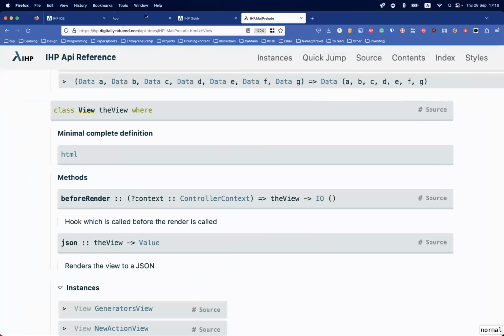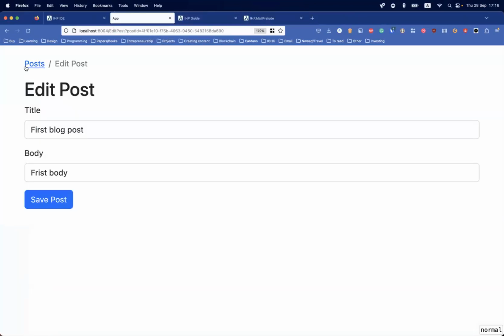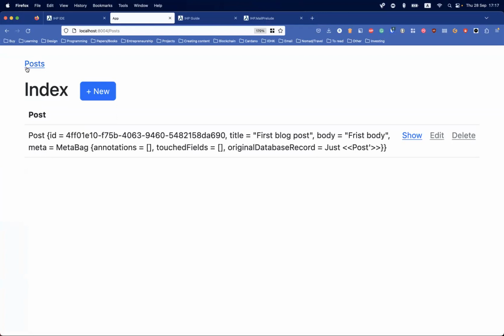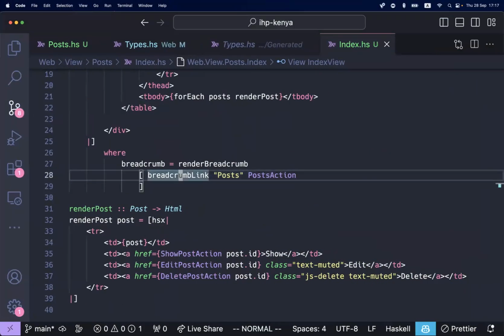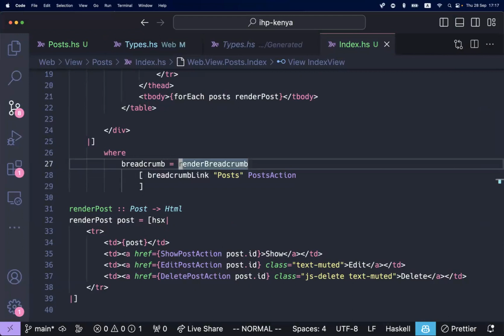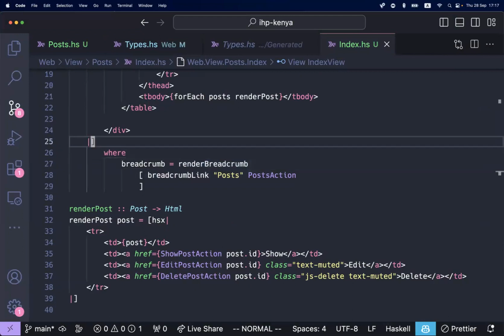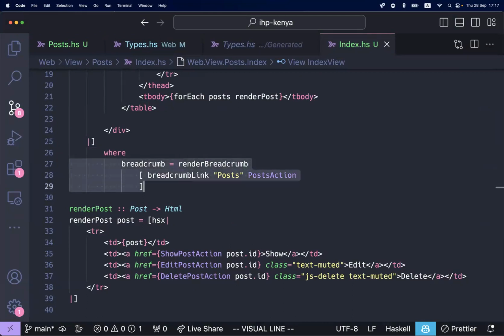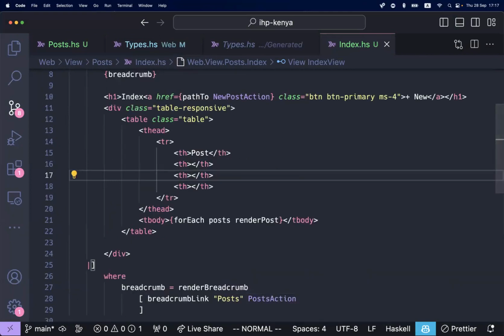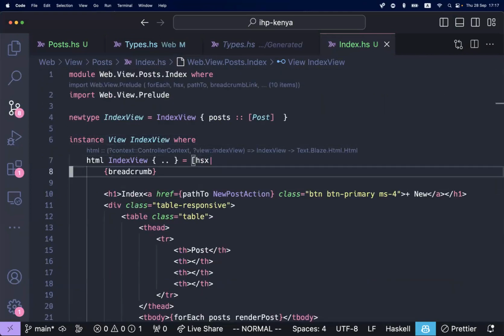You can delete it if you want, but it's just a way to easily go back and forward for the user. So as you can see, we can create functions inside the function that we use to render, and we can use them inside HSX.